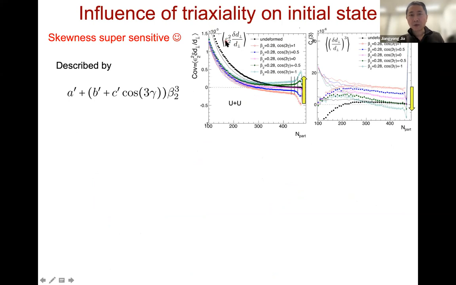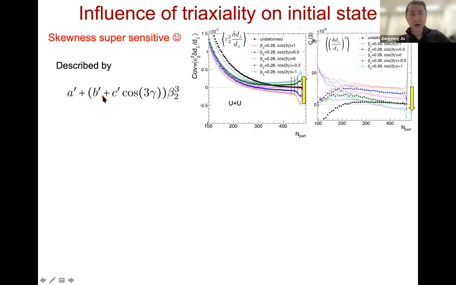Now, I talked about the V2-PT estimator here, but you can see that if you run the pure global model calculation, a very simple global model calculation, you can reproduce a lot of this, right? You can see prolate is negative, oblate is positive, and then you calculate the skewness of the PT estimator, and you can see prolate is positive and oblate is negative, right? The sign is opposite. You can clearly see this ordering. And if you do a simple analysis on the dependence, you can see this function actually describes this beta and gamma dependence very precisely. It actually works for all centralities somehow, because my initial estimation was that this should work in the ultra-central collision, but it actually works everywhere.